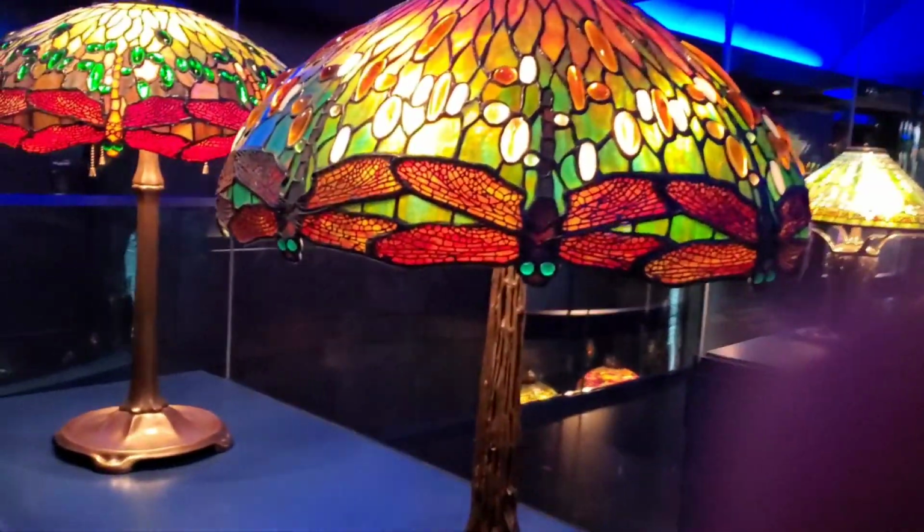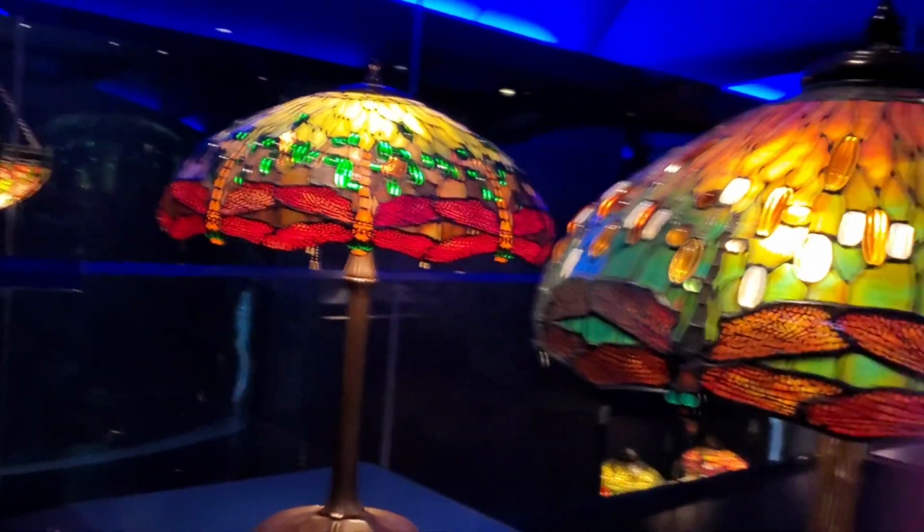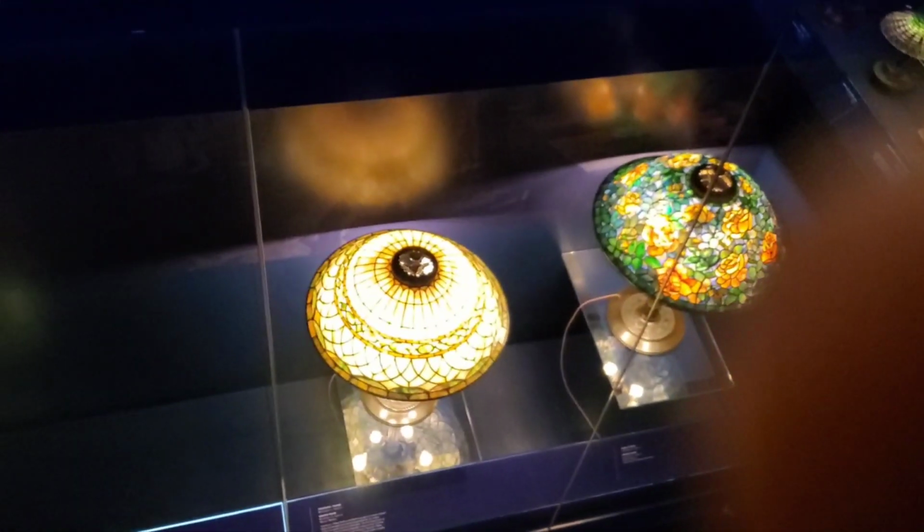The table lamps, I don't know. I like the ones that hang from the ceiling better. Let's go see the stand-up ones. Oh, this one is really nice. It's plain, but it's so pretty.